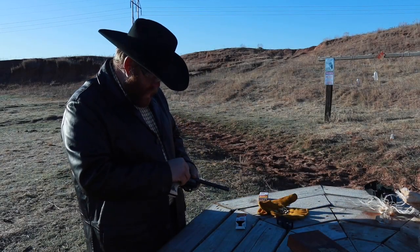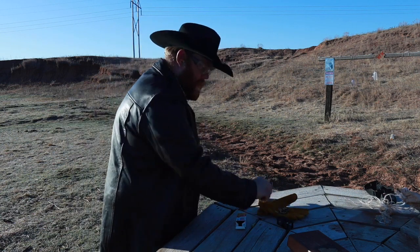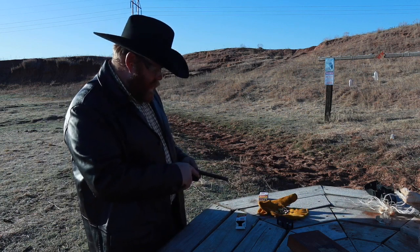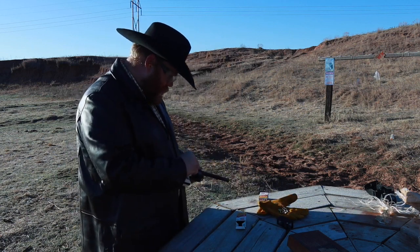Just like on the Colt, you go to half cock, load. Now this is generally where you would skip one and load 4 more, but in this particular gun, with all the safety systems it has, I don't have a problem with loading all 6.